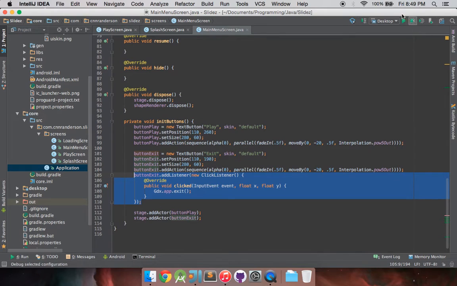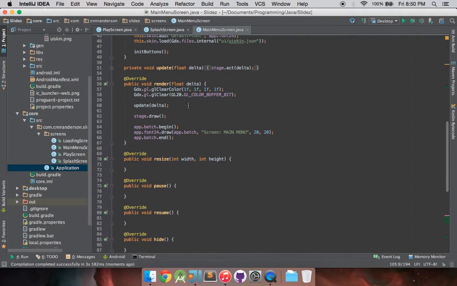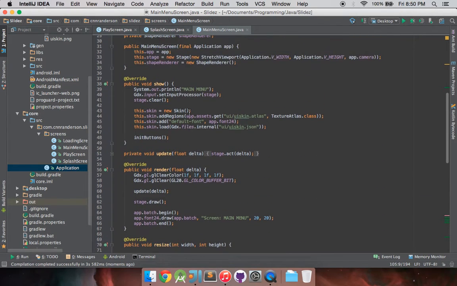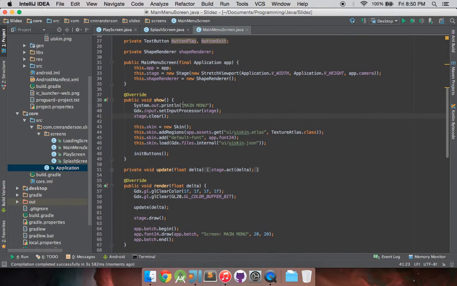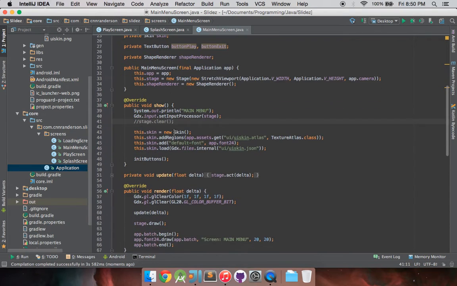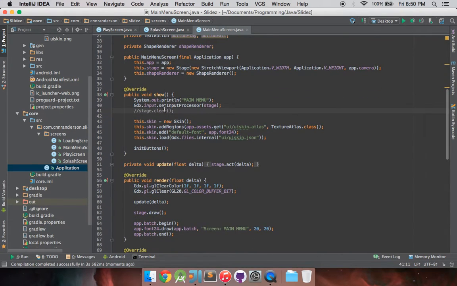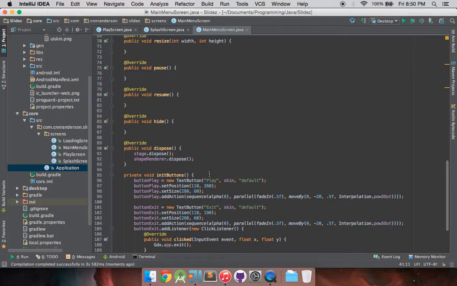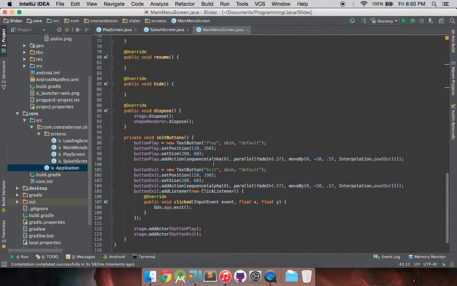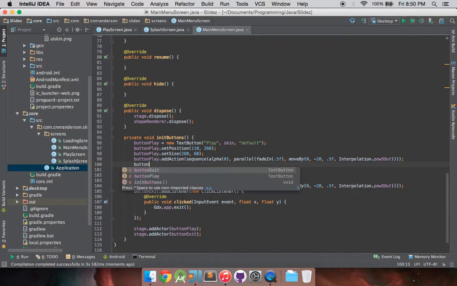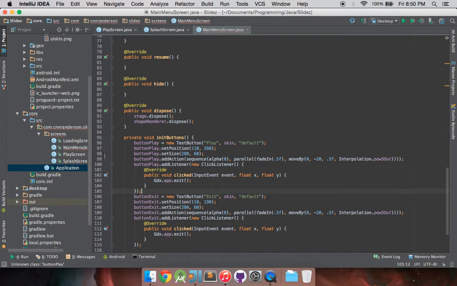One thing I forgot to mention before when we were doing some code hardening is this method right here. I should have removed that before this video, but in the show method, I'm just going to comment this out right now, and this will give you some insight into how the show and hide methods work. And we're going to take this click listener and set it onto the play button, but we're going to make a few changes real quick.